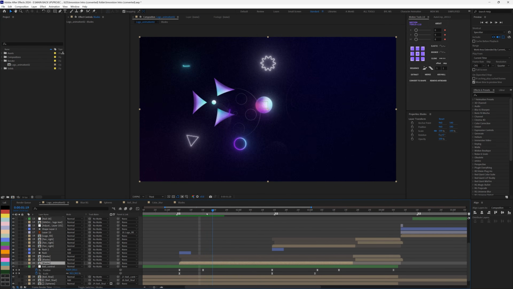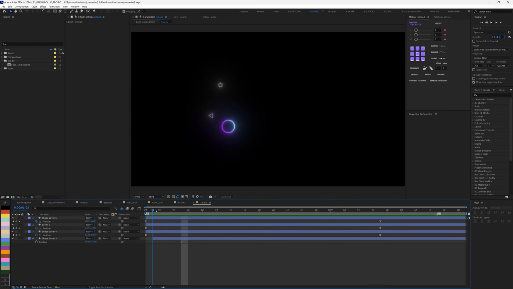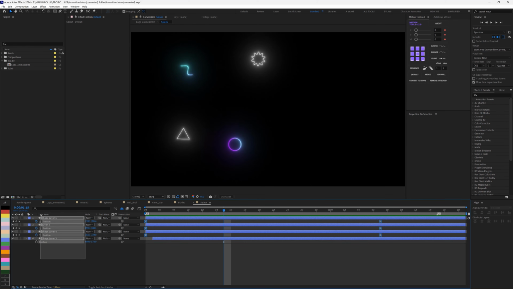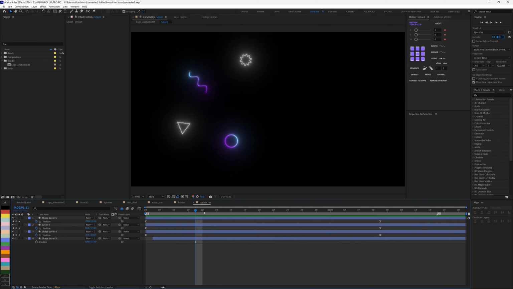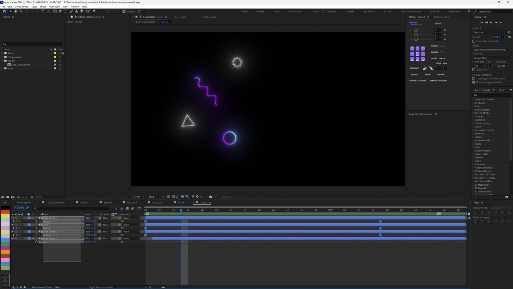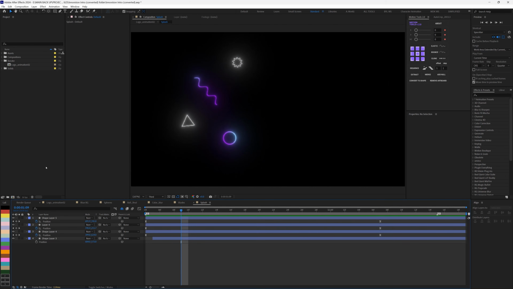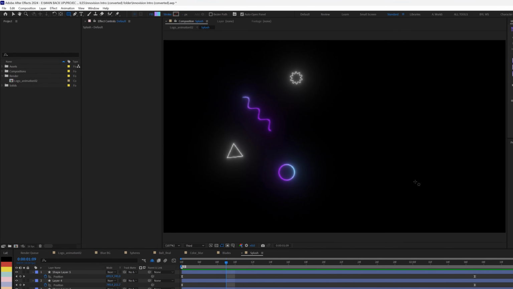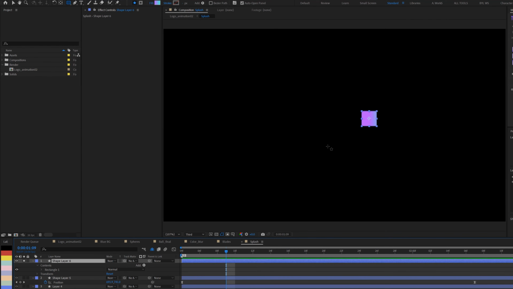You can see this react, right? All this reaction. If I play this, you can see this is starting from here. Let me just highlight all of this so you can see the direction. Let me quickly show you something, just in case you don't know how I achieve this curved movement, this curved animation here. So let me quickly create a simple shape. I'll solo it. So this is the shape I'm working with, and I want this to move like this.